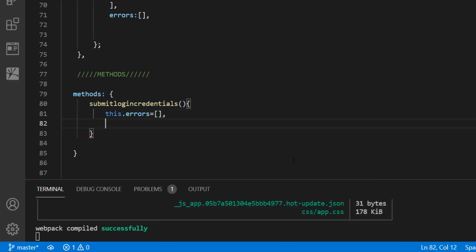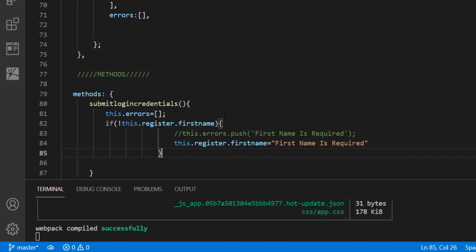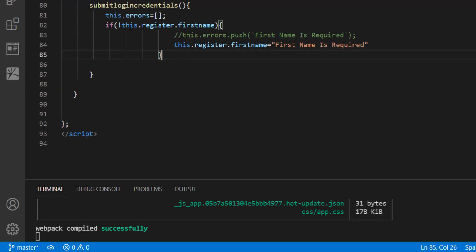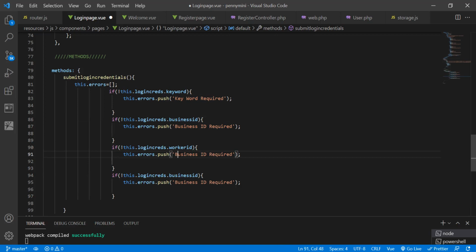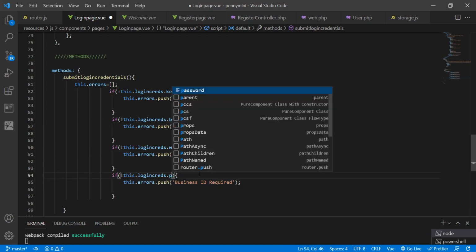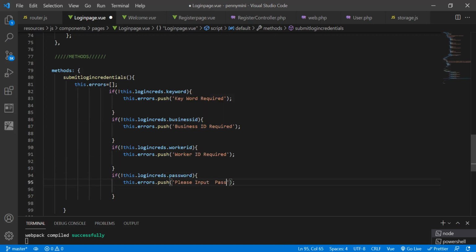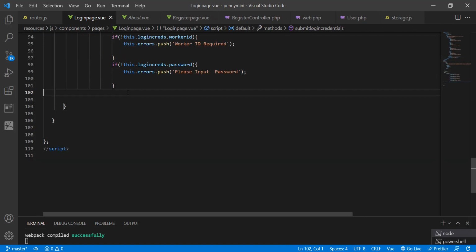All right, I'm just putting a comma there. It's supposed to be a termination. So we're going to do a check. We already did it, so I'm just going to go through and make all checks. All right, so we're going to check if we don't have any errors, and then we proceed and do our dispatch.